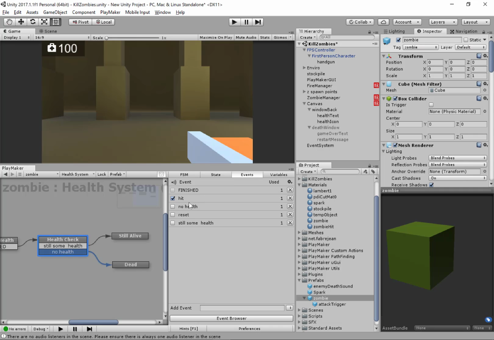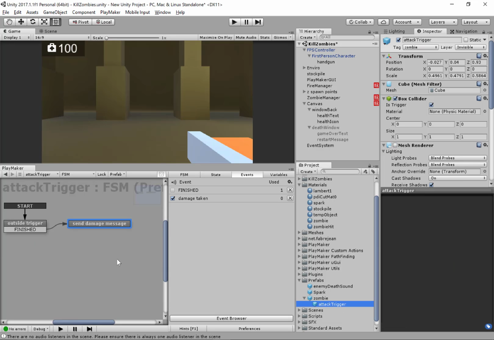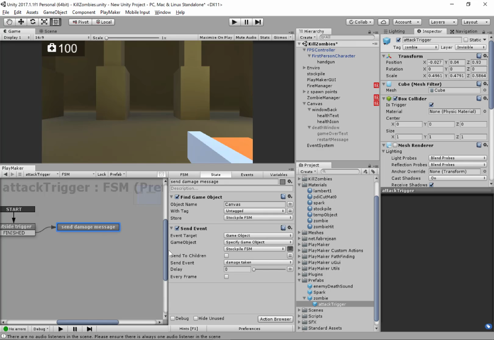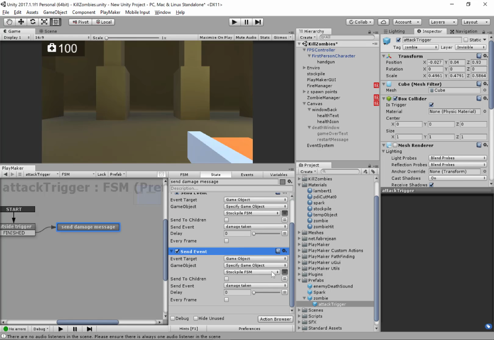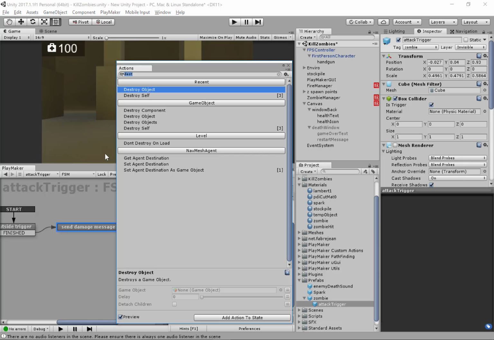So let's send this no health event. Let's go ahead and ensure that we can send it by making it a global event. So that's the no health. And now we'll go back to that attack trigger. And in that last state, we'll send another event. The game object is going to be the parent. So actually we did need that information.